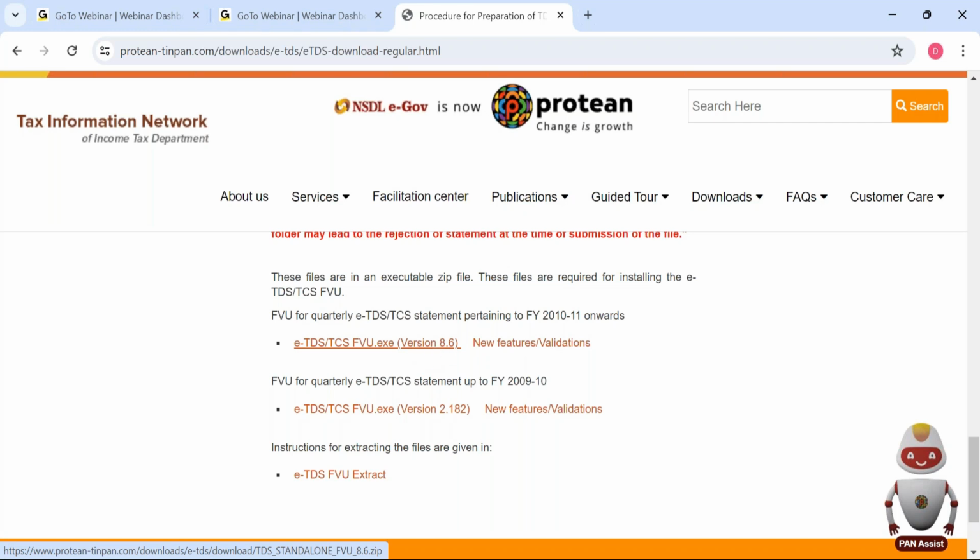so that you can successfully upload the returns. Since it is the latest FVU validation tool, only when you use this particular tool and the Form 27A is generated, only that form will be accepted. If you are using any lower version of FVU for the return, it will not be accepted by the department. So whenever you are validating the 24Q return from TallyPrime, you have to always come to this website and see what is the latest version, download it and use this tool for the validation.